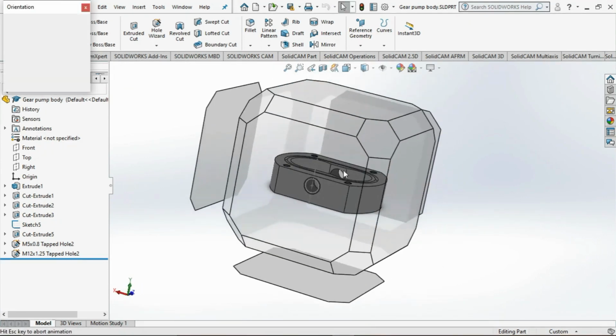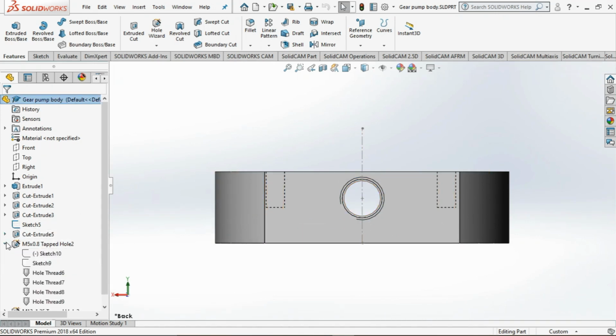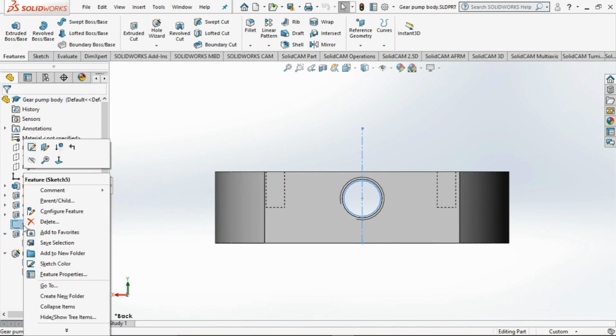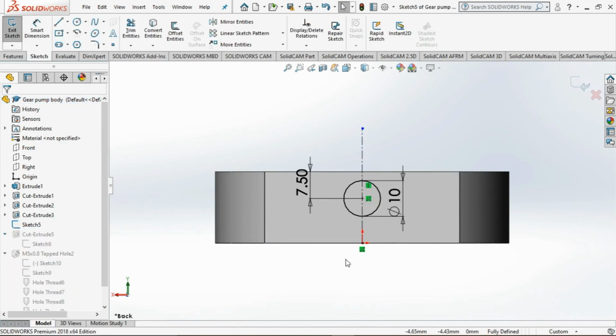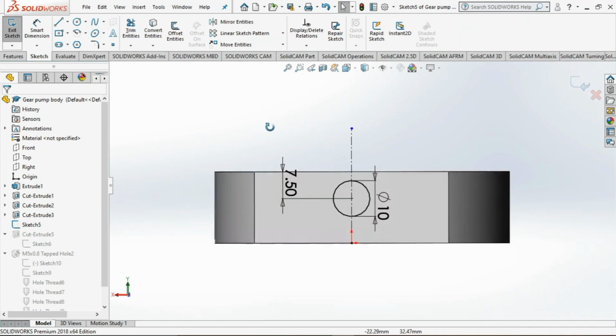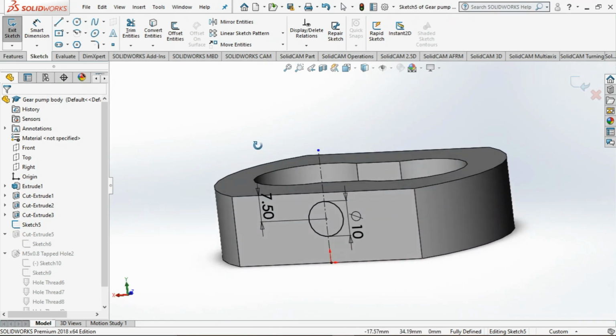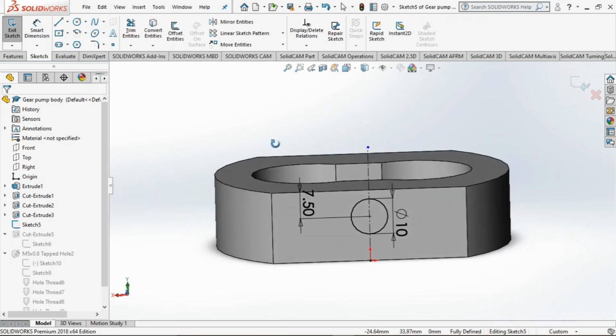Here you can see the dimensions are a diameter of 10, and the height from the top is 7.5. So we'll draw this.